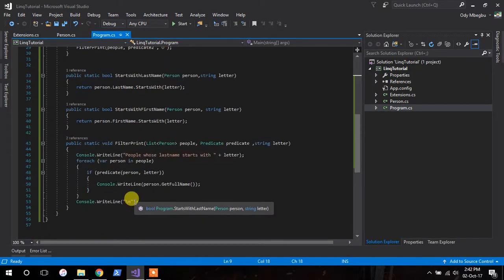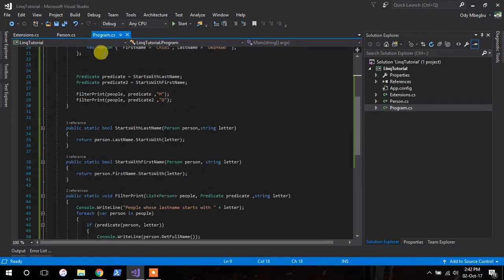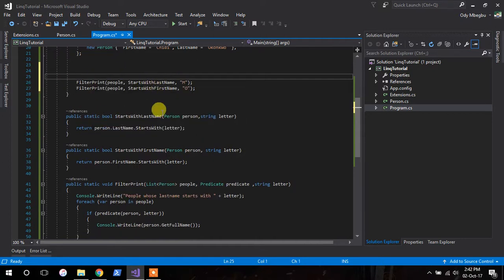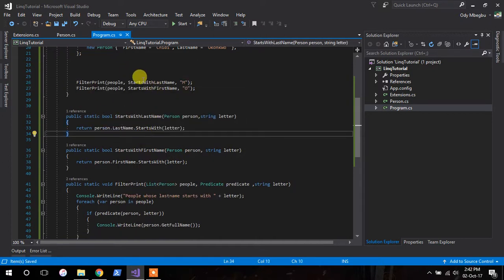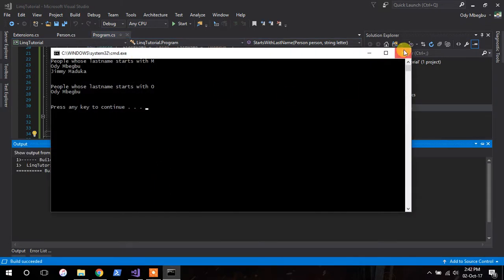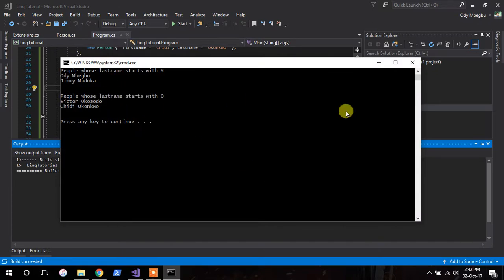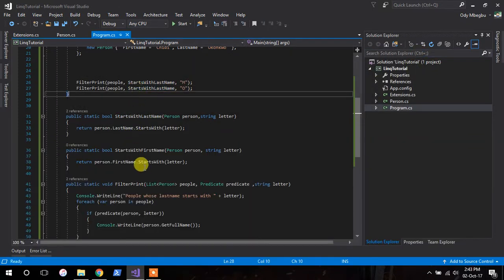Now we could even get rid of these two altogether. Instead of just storing it in a temporary variable that we just use here, we could even pass it directly. So let me just use inline to inline the variables. Okay, so it puts it directly there. So you can now easily specify whether you want first name and last name. So if we run this, you can see it does what we expect. If I come here and change this to starts with last name and do Ctrl F5, we get the same behavior. We get the behavior we expect.